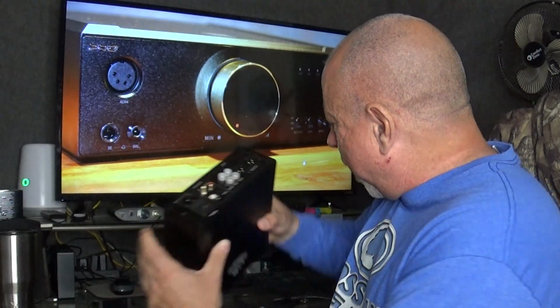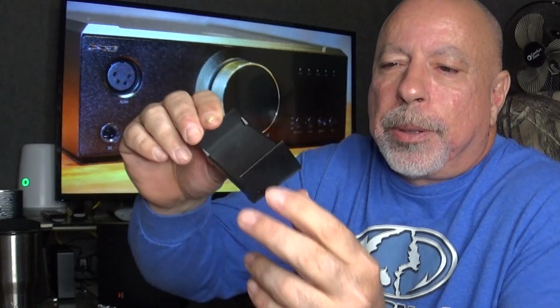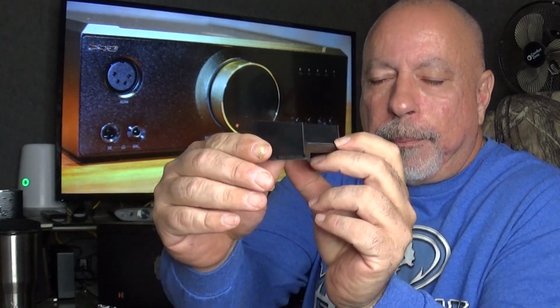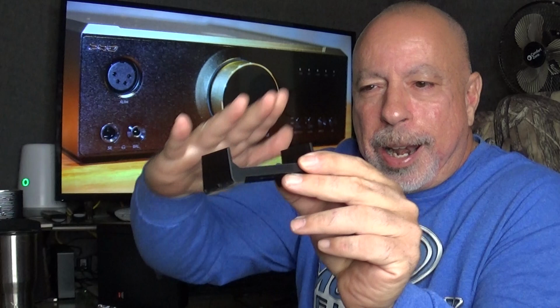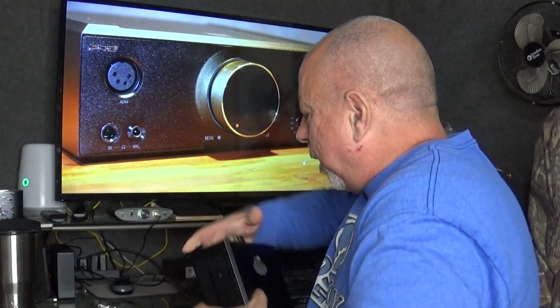And this thing comes with a lot of accessories. The first thing I wanted to show you is it comes with this little plastic stand, and yeah, it looks kind of cheap, but it does what it's supposed to do. It's got a rubber pad inside, it's got little rubber feet on the bottom, and it's actually angled. I don't think I'm going to be able to show you the angle here, but anyway, it angles up a little bit, and the idea here is it's made so you can stand this amp up on its side.